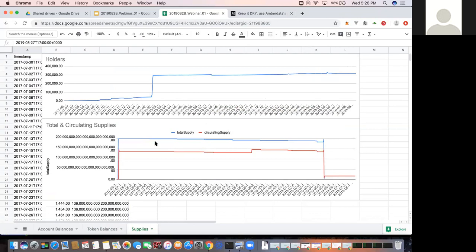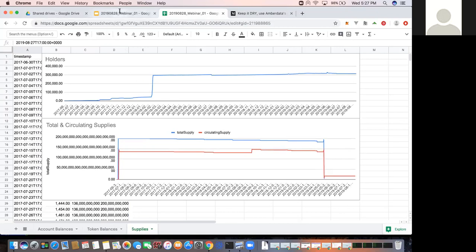And the circulating and the total supply. First of all, as you can see, they don't exactly match each other, which depends on the burn and mint events and how the contract keeps track of the tokens in circulation. And then at some point, the supply tremendously went down. I think that's around the time they decided to burn a bunch of the Ethereum token to move to their own blockchain.